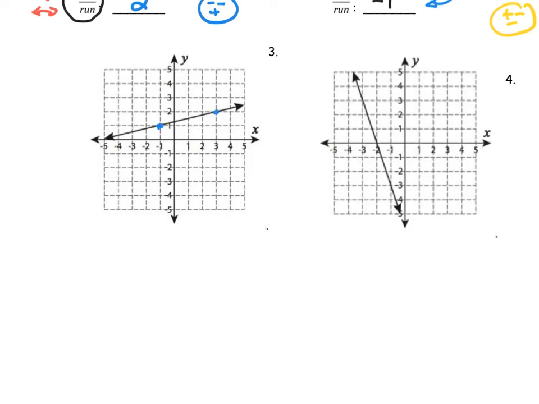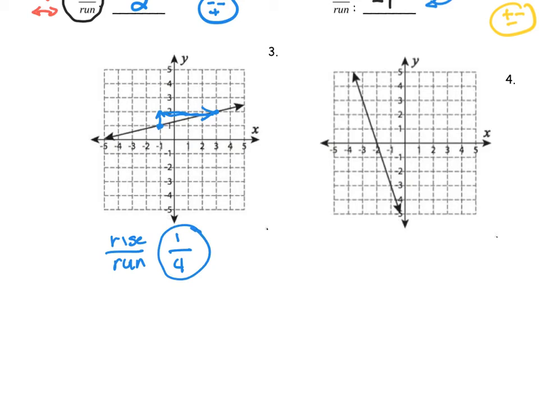go over grid marks at these 2 points. So I'm going to start always with a rise, which is up in this case instead of down, so that's 1, over run. 1, 2, 3, 4. So we went 4 to get to the point, and since this looks like an improper fraction already in reduced form, this is the slope.